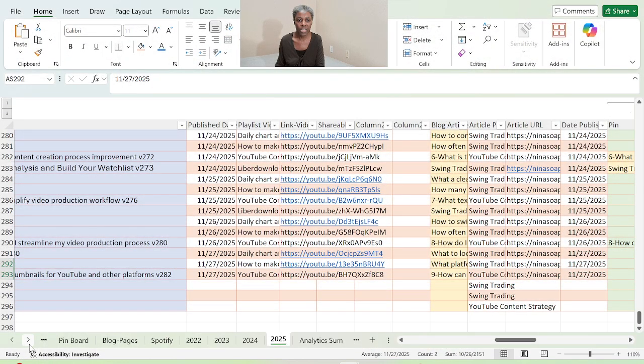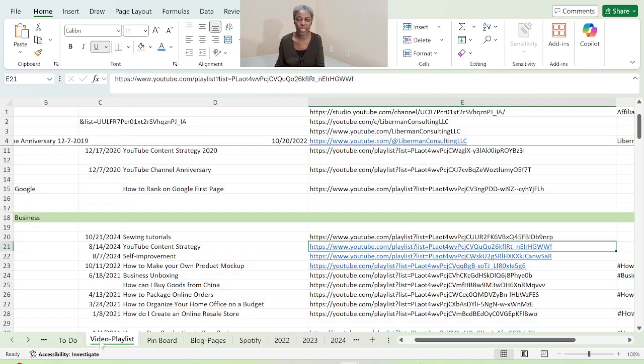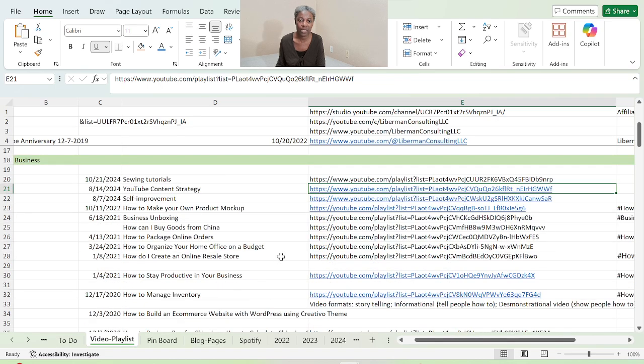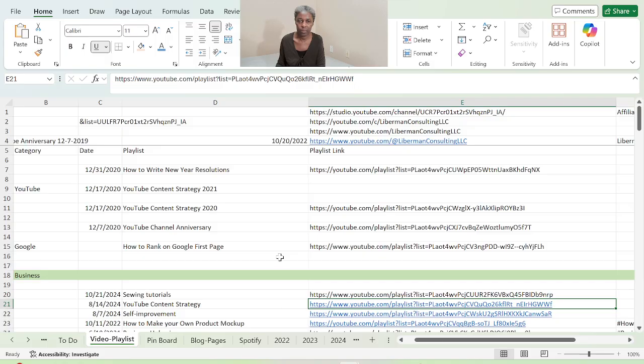So it's good to have your playlist. When you create a new playlist, take the time to write the playlist and the URL to that playlist, and from there you can create your list of those related playlists that you can add to your description. So I tend to track my playlists and their URLs, and when I need a playlist for a video, I can come here and just grab it from here.